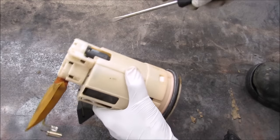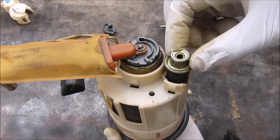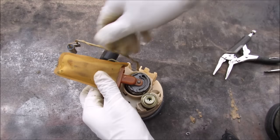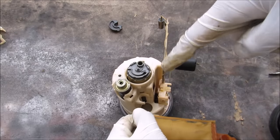I'm going to proceed to disassemble the fuel pump to see what's inside. We've got this rubber bushing here. Over here we have the outlet for the fuel pressure regulator. There's a little ring here that I remove, and then I can remove the fuel filter sock. You can see how much dirt has built up over time that this sock has prevented from going inside the pump.